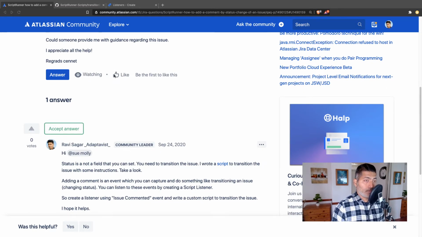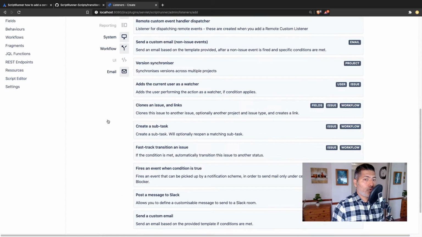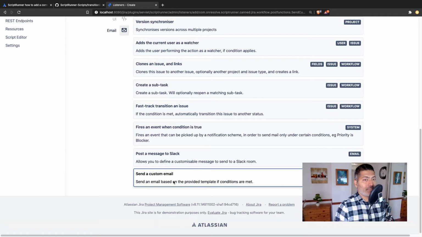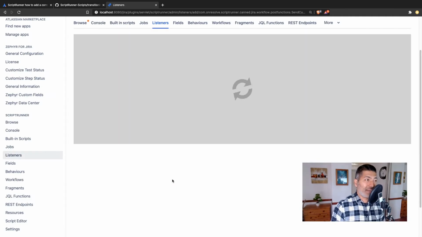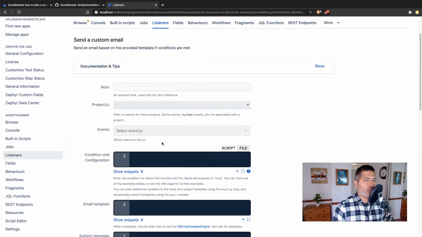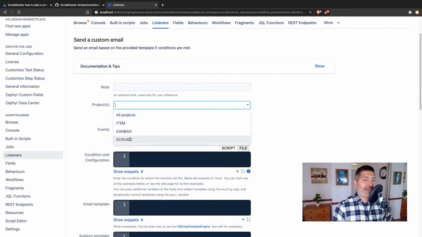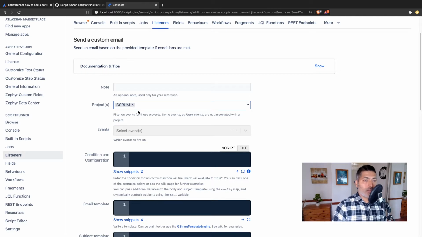creating a listener. Now, when you create a new listener, you have the option to select the trigger or the event that you want to capture. In case you want to select that whenever there is an event called issue created, I will show you in a minute. And using script listener, you can of course limit your script to run on those events to specific projects. So you can always define here or select here the project name or project names.